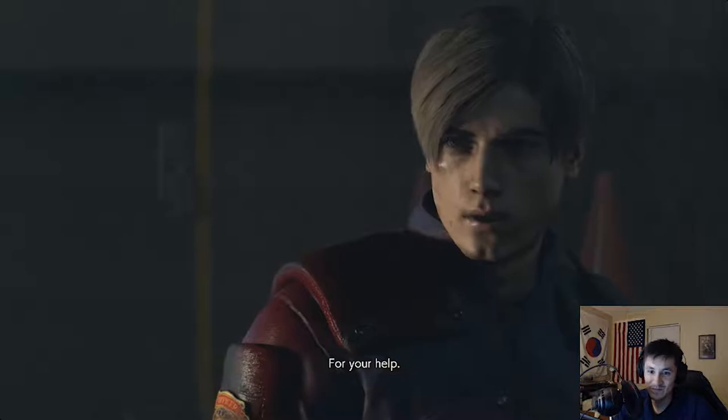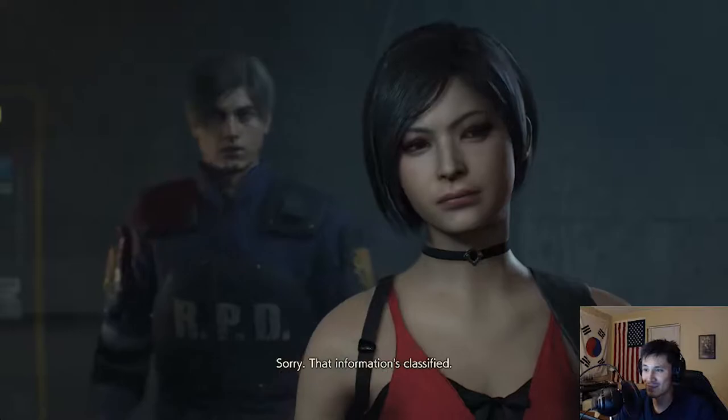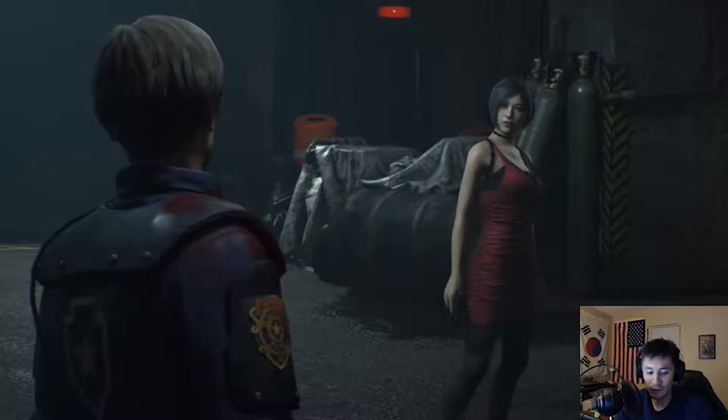It was love at first sight. Oh, Leon, he's got too many girls in his life. And by too many, I mean two. But where are you going? I guess he gets Ashley in Resident Evil 4, you know? Leon gets all the girls.